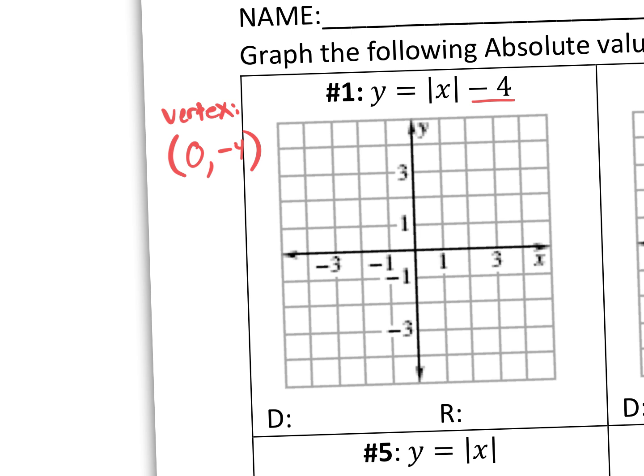So let's plot that point. 0 on the x, -4 on the y, that's a dot right there. And then from that dot, you are going to rise and run according to your a value. And the a value is the fraction in front of the absolute value, and there is no number, which means there's a fraction 1/1. So you are going to go up 1/1 and put a dot there. But you're also going to go up 1/1 in the other direction and put a dot there. And you could continue to go up 1/1, up 1/1, and continue to extend this graph as far as you want to, and same in the other direction, up 1/1.